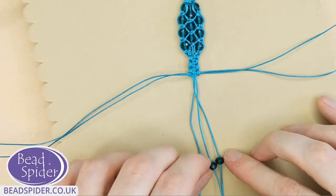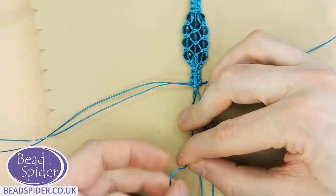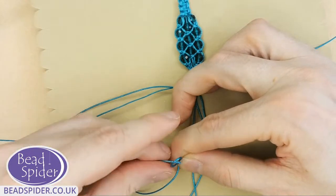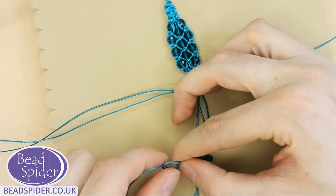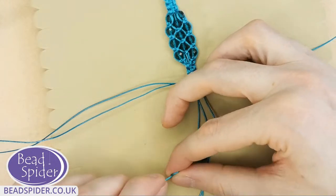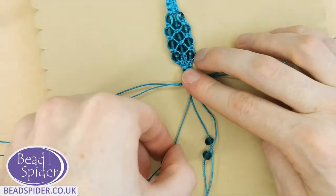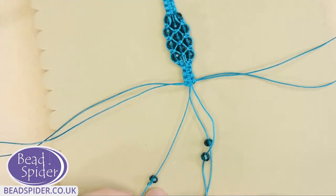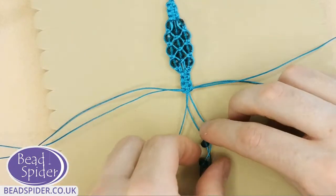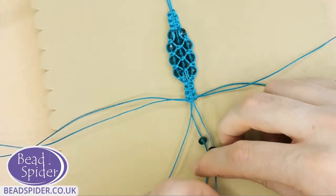So what you can do now, you can either use a needle or a pin if you want to, but essentially you want to try and tie a knot at this little point just here. So literally just a little loop, then pull it nice and tight, get that into position and pull that, and that stops your bead coming off. Again, you can glue that little knot and that will definitely secure it forever, but it's not too important. But definitely tie your little knots in your threads just here.